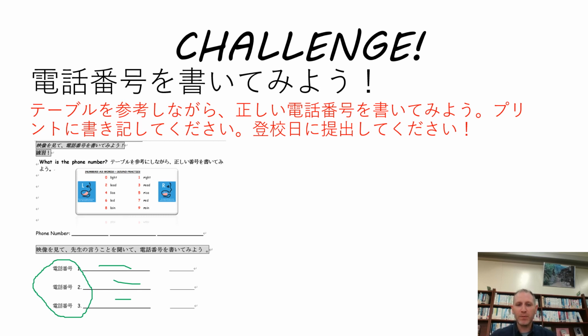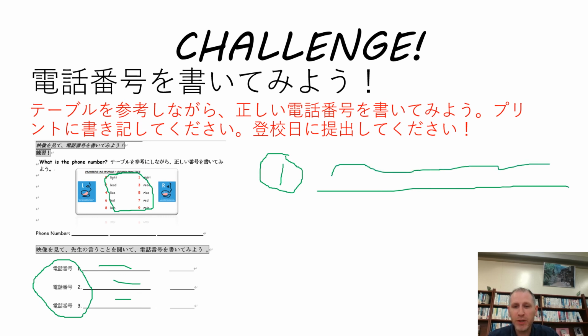Okay, so we're ready to go. So let's start on telephone number 1. I'm going to say the words, and I want you to write the numbers into your book. So whenever you're ready. All right, are you ready? Let's go. First, light, lice, read, red, lice, right, rain, lice, lice, rice, lice. Okay, so that's telephone number 1. Please convert the words into numbers. Remember, you can watch the video many times.